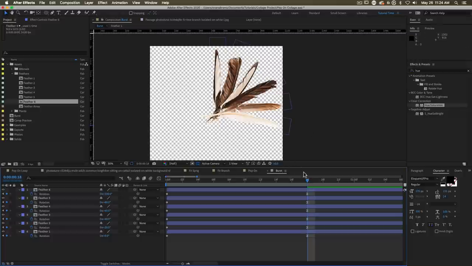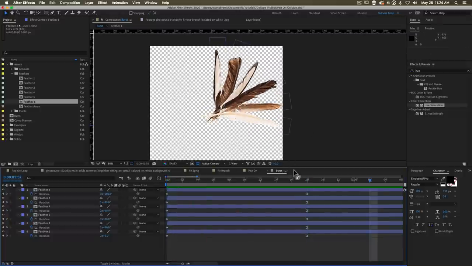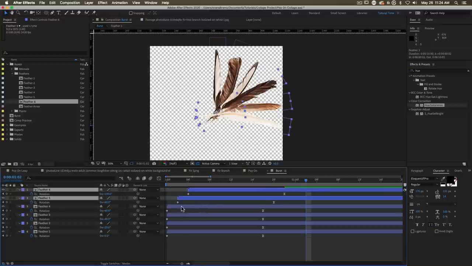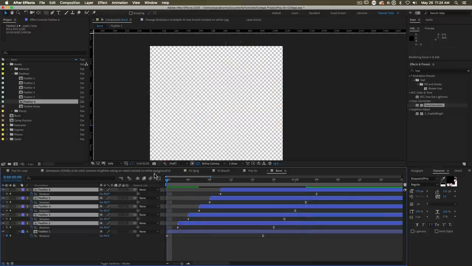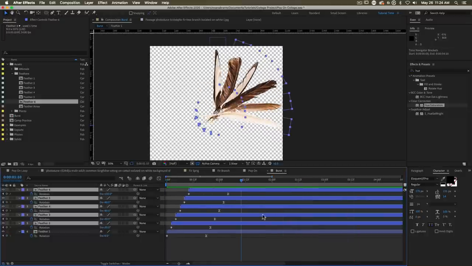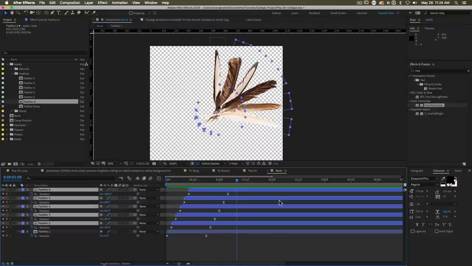Or maybe you want less or more. It's all up to your taste. Here they are coming on. We would probably want to offset them in time, so we're just going to grab the layers and drag them out a little bit, just like this. There are, of course, many third-party plugins and scripts that can make this happen for you. But for something this small, you can really just be manual about it if you wish. And there you go. You get this kind of whoosh, whoosh, whoosh, lovely array.